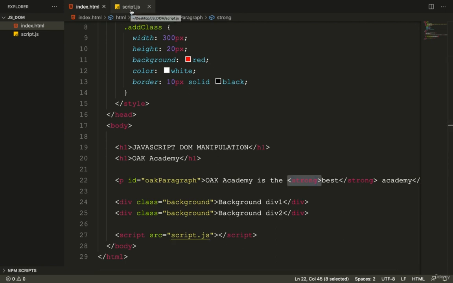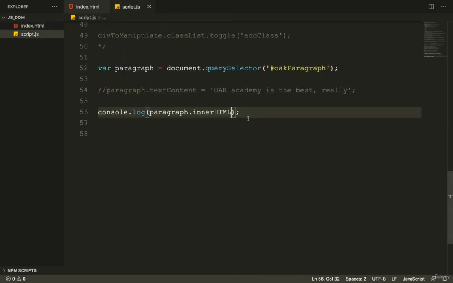All right, so let's go back to the code again. Now here, if you want to manipulate this with innerHTML, I'll remove this console log statement, and I'll say paragraph.innerHTML equal to a string. It says, Oak Academy is great. And this time, we're going to overwrite that strong tag.